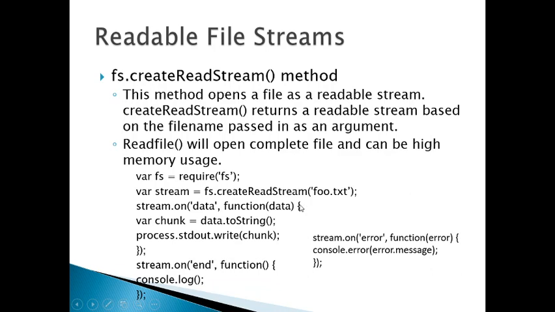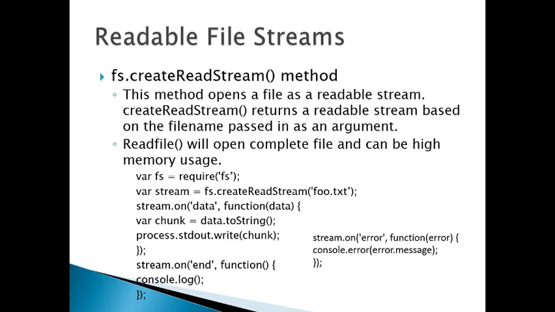Now you can ask me a question: why should we use the stream instead of the readFile function? Actually, when you have a lengthy, heavyweight file, there is an issue with readFile. The readFile function opens the complete file into your RAM, and it can cause high memory utilization.